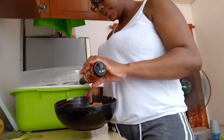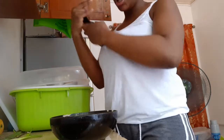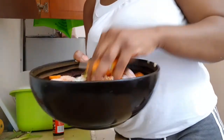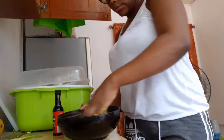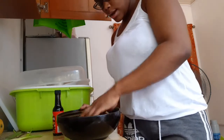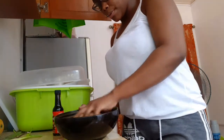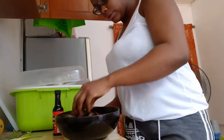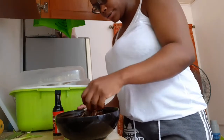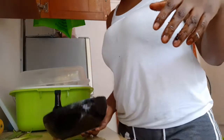Clean that baby up. Guys, first I was going to do these babies right here, that I took out to thaw to cook. So I'm just gonna season it and pop it right back in the freezer. Since I'm doing a whole chicken, I'm just gonna season this and put it back in the freezer, because I don't know when I'll cook it. Not tomorrow, because the whole chicken I'm doing today will probably serve for tomorrow also. So I'm gonna put it in a covered dish.